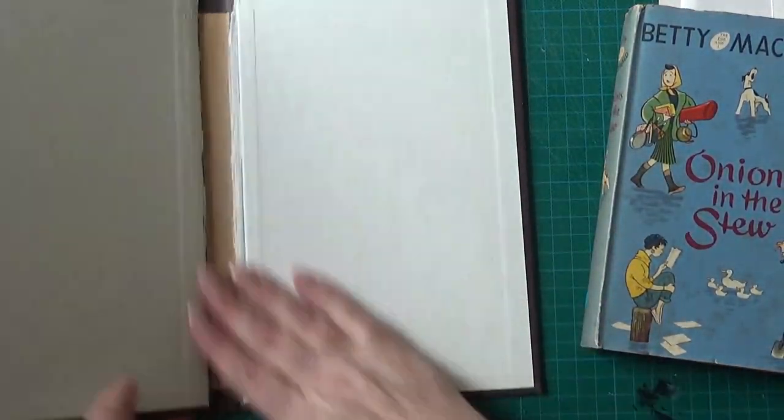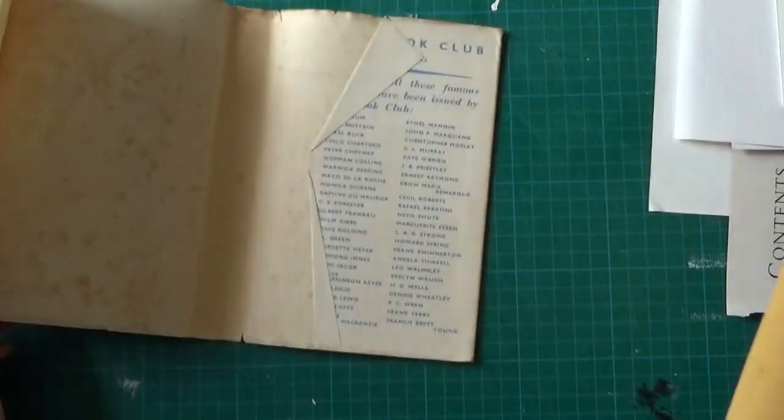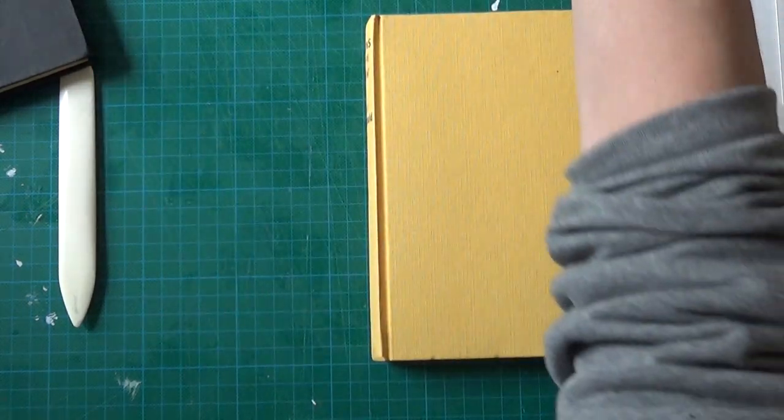Today I'm going to be showing you how to make ordinary books that were destined for the landfill and turn them into art journals. I've already cut out the middle of this one and I'm going to show you how I do it in the smaller one. It's a lovely bright cheerful yellow on the outside. Don't know whether to use that cover for something. I'll just put it in the paper pile.